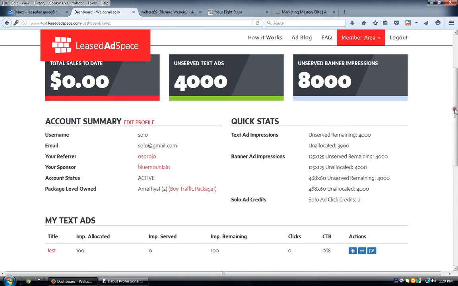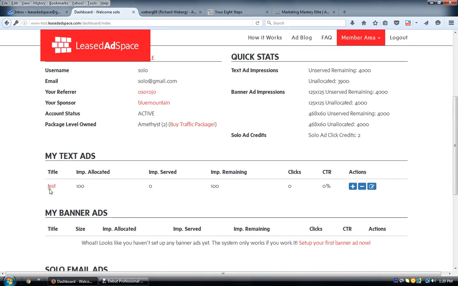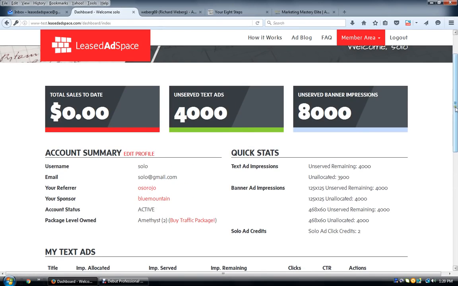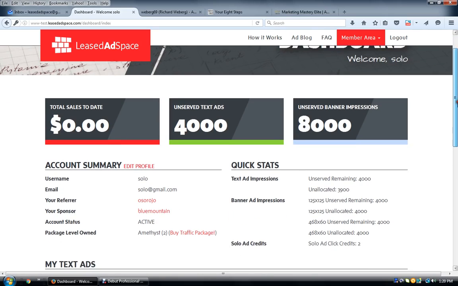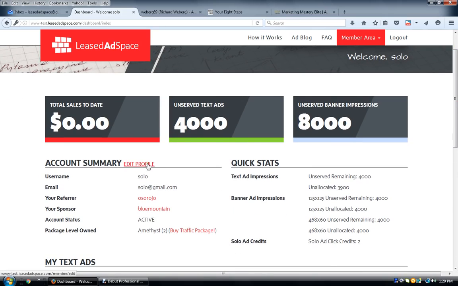And just keep in mind too that usually if there's a different colored wording somewhere in your dashboard, that means this is clickable. So you can get additional information or it'll bring you somewhere. So when you see that, make sure that you test those out and click on them and see what they do and where they bring you. It just gives you a better understanding so that you can help somebody else when you sponsor someone in Leased ad space and explain something to them, because you know where these things go and what they do.